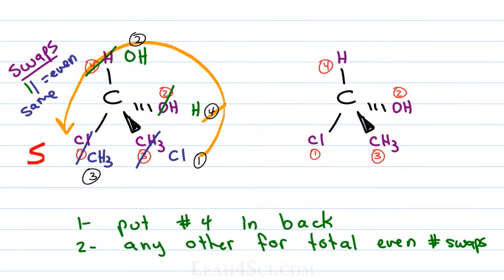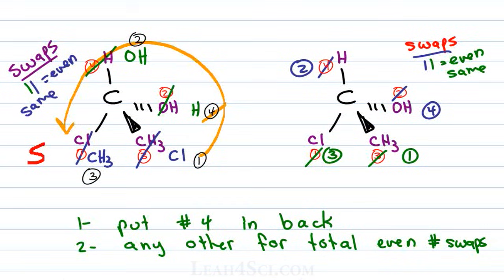I wanna show you how this works on the molecule on the right. Once again, I'll keep track of my swaps because number 4 is up and that doesn't help me. For the first swap, I need to put number 4 in the back. So all I'm swapping are the numbers, not the atoms. I'm not saying that OH is priority number 4. I'm not saying that hydrogen is priority number 2. I am simply swapping the numbers, keeping in mind that I would have swapped the atoms with it but I'm saving time. That was swap number 1. That's odd. It's an enantiomer. We can't stop here. We have to swap again. The second swap we had done was for the two lower groups. So here I'll swap just the number 1 with the number 3, placing the number 1 to the right, the number 3 on the left. Keep track, two swaps, that's an even number, should have the same exact chirality. And looking at just the numbers, cross out number 4, trace the path from 1 to 2 to 3 and just like in the previous version, we have S without having taken the time to swap all the atoms themselves.